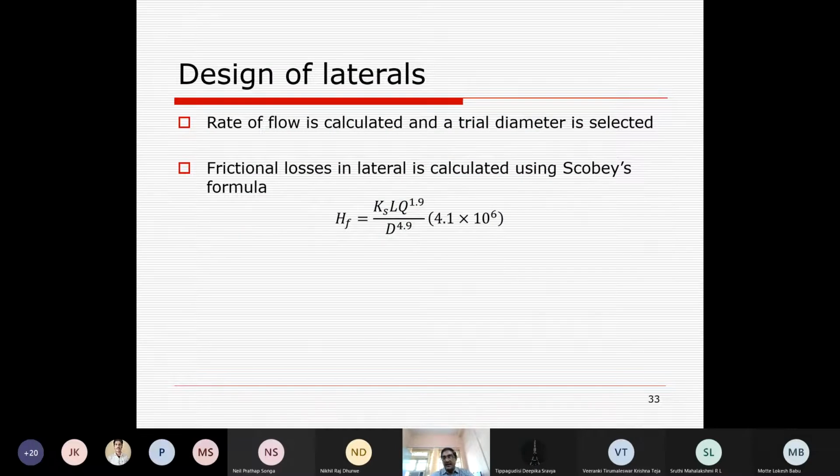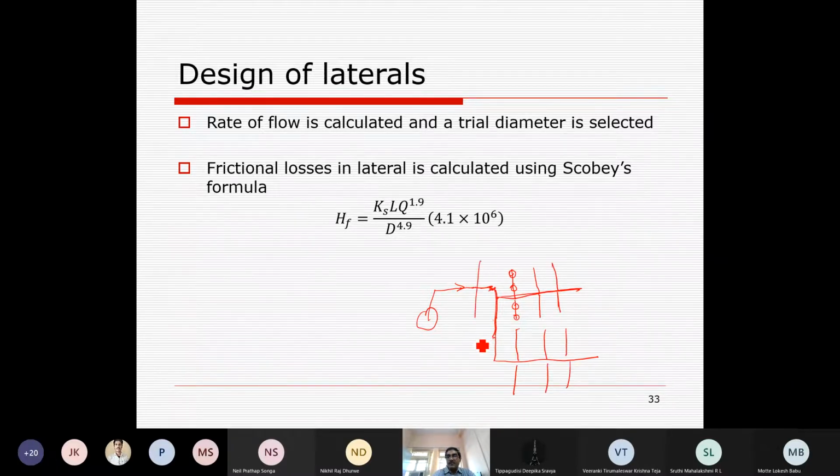Now we need to design the laterals. How the system is, I have shown you, if you recall: there is a pump, a source of water. It is supplying to the main. This is, suppose, the main. And from the main, we have laterals. Suppose here it is a big field. And if you want to go exactly by the nomenclature: main line, sub main line, and then suppose it's a lateral here. So we have laterals on both sides. And in each lateral, the sprinklers are fitted everywhere. So let me remove this to avoid any confusion for you. And here again we have, so it is covering, suppose in this way, this is the field size.